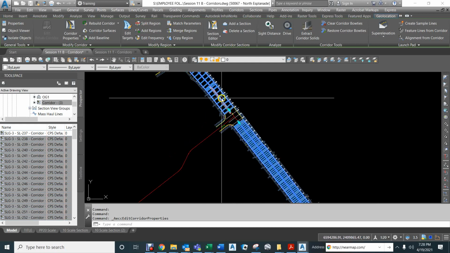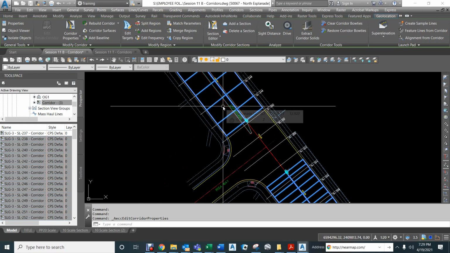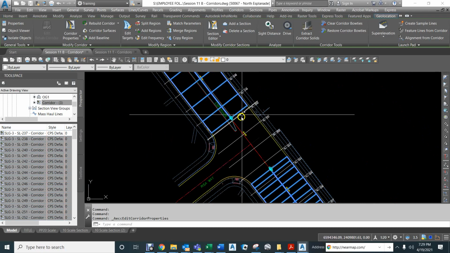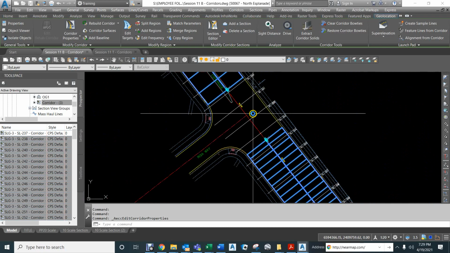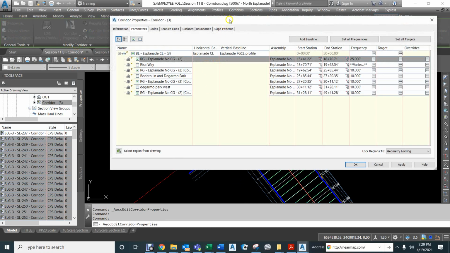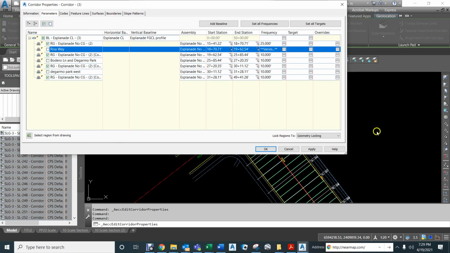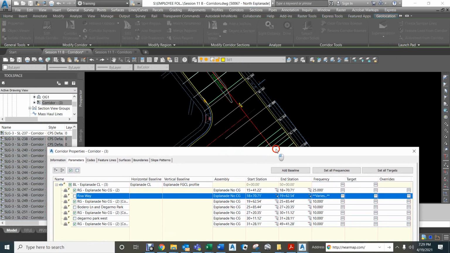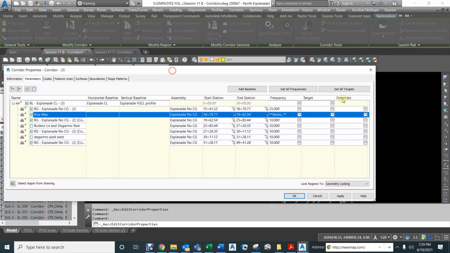And so while the corridor was selected, I hit split region, and it asked me to select the region. I selected inside here, and then I selected the end point of this arc, this return right here. And that's where it cut it. Then I went across the street here and did the same thing with this return point. And then once those are different sections, under the properties I can just turn those off and on. I've also renamed that Risa Way because that is the intersection name that you see there. It's called Risa Way.